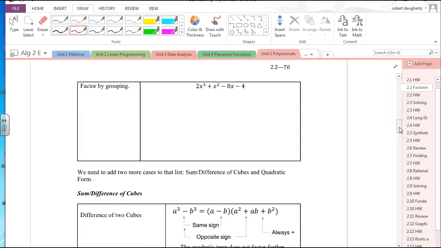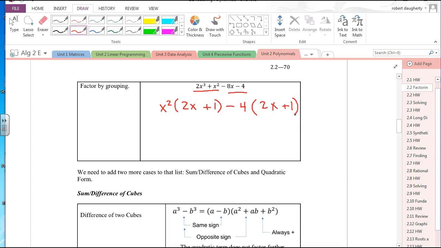The only method we learn when you see four things and they factor is factor by grouping. So in this case, you factor the first two terms, the second two terms. What do the first two terms have in common? X squared. So if I factor out an x squared, what do I multiply x squared by to get 2x cubed? 2x, okay, plus 1, and then bring down this minus sign. What can I factor out of the next ones? 4. What do I multiply negative 4 by to get a negative 8x? 2x, okay. What do I multiply negative 4 by to get negative 4?